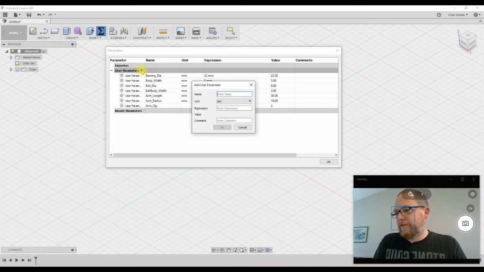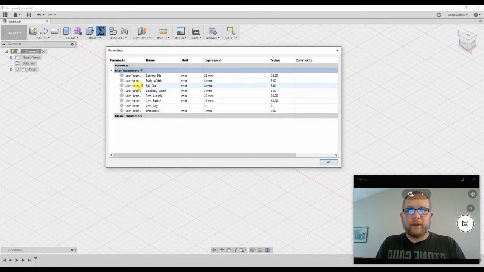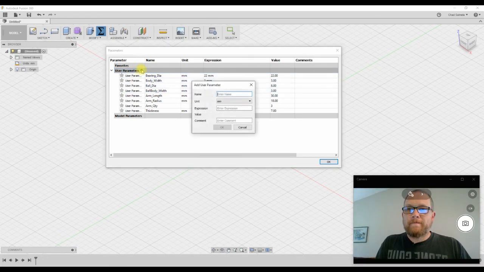And then we're going to have thickness. So this is the thickness of the actual fidget spinner. We're going to make it 7 millimeters. And now I'm going to get into some tolerances. I've been doing this for a while, so I've kind of got my own way of naming parameters. I like to group them in certain ways or do them in a certain way. So I'm going to make a tolerance of 0.05.